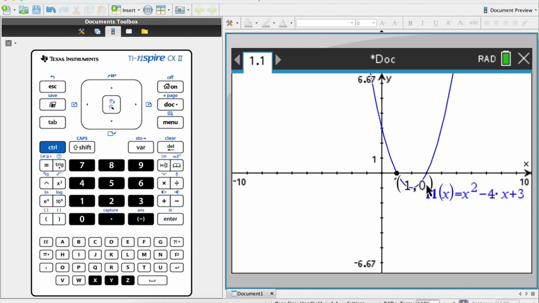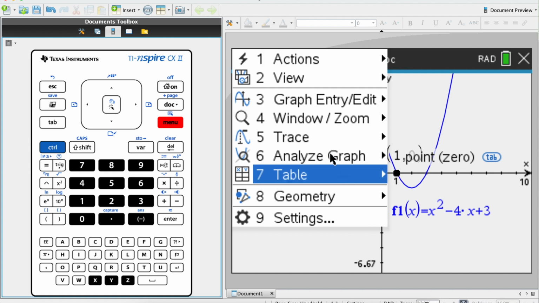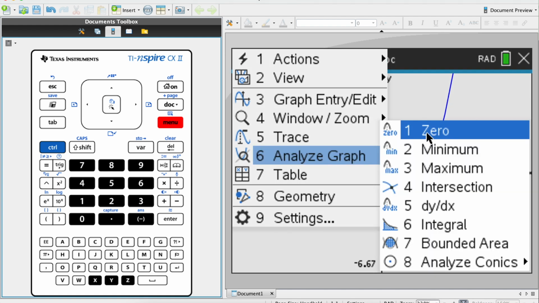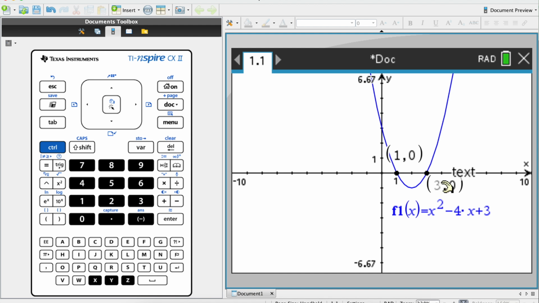Now this is kind of in the way, so I'm going to grab it and move it out of the way so I can read it a little bit. I'm going to move my equation, get that out of the way. So there's one of my solutions, and then you just go ahead and do it again. Menu 6, 1. You want to be to the left of that point, and then you get your other 0. Now notice that both zeros are still there. It doesn't matter how many times you do it, you'll get both of them.